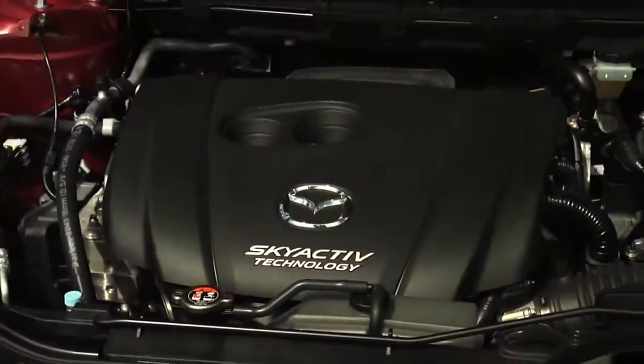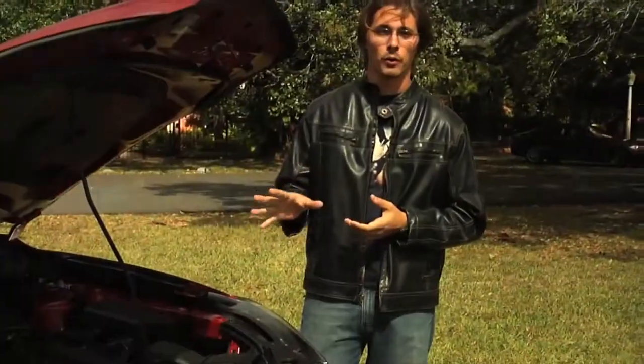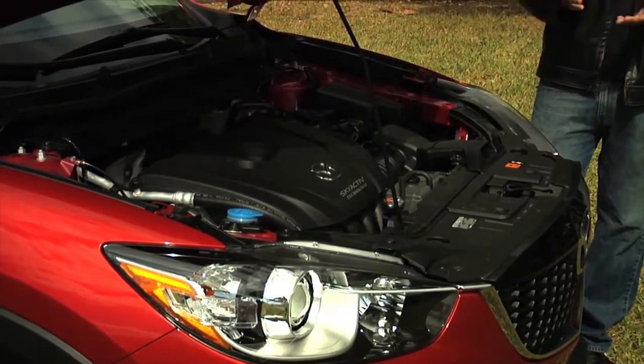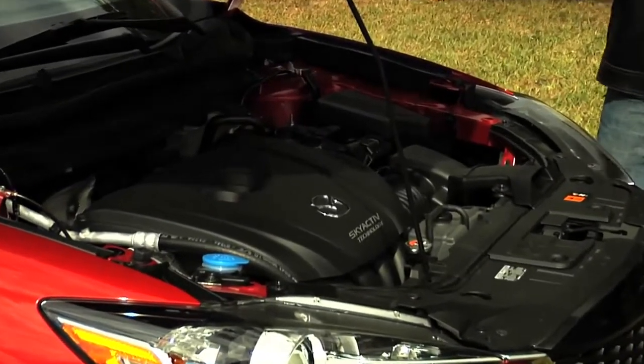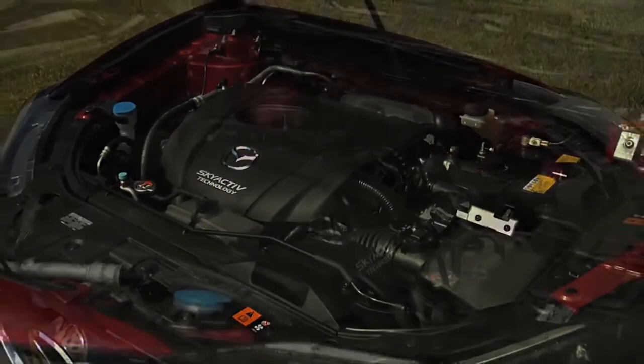Right, so this year Mazda was nice enough to forget about the 2-liter for the Touring and the Grand Touring, and they've given us an entirely new engine. They actually gave us a 2.5-liter 4-cylinder. This one brings a little bit more horsepower. It actually has about 184 horsepower, which is pretty much enough to get you where you're going with a little bit more of that passion everybody looks for in a Mazda.